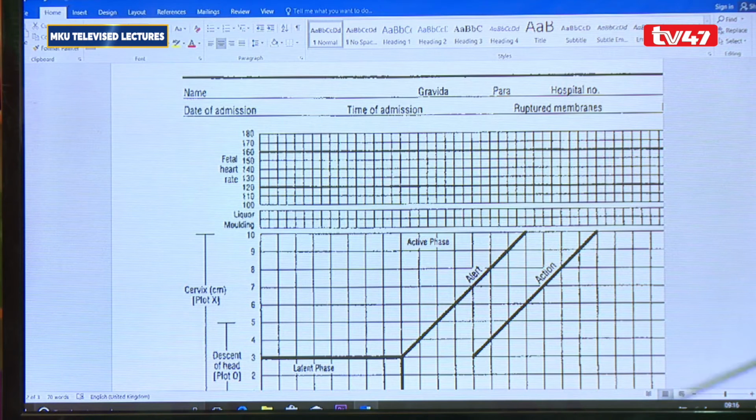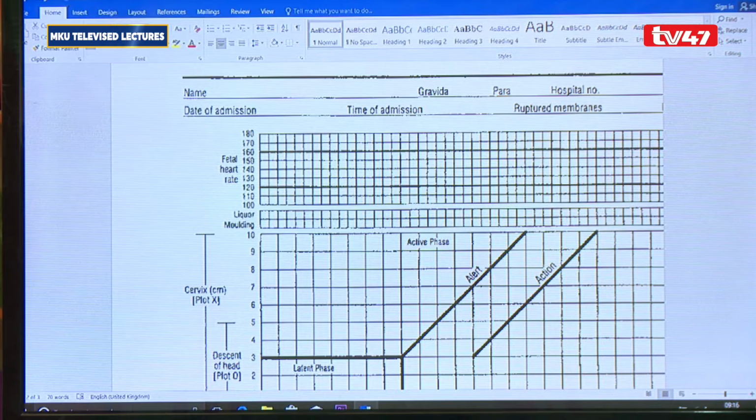When the fetus is in distress, first the heartbeat will be very high, 160 beats per minute and above. Then if the distress is not handled, the fetal heart rate will now become irregular. After the fetal heartbeat is irregular, it will progress to fetal bradycardia, below 120 beats per minute.